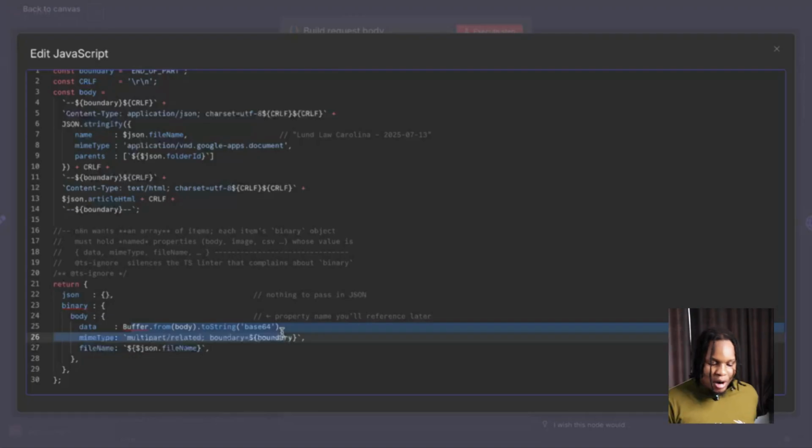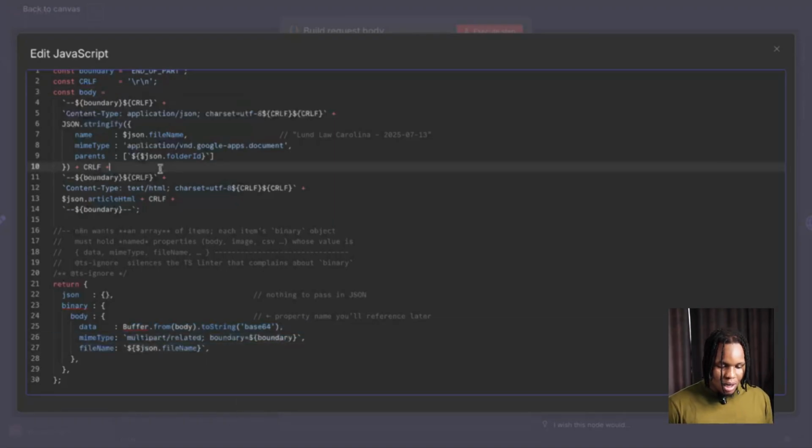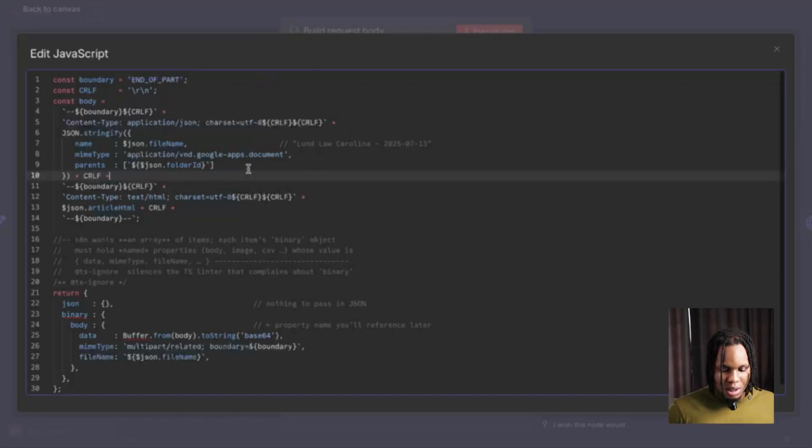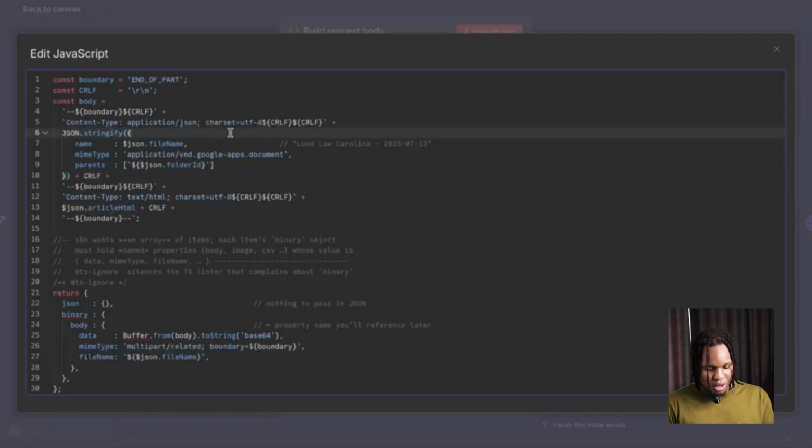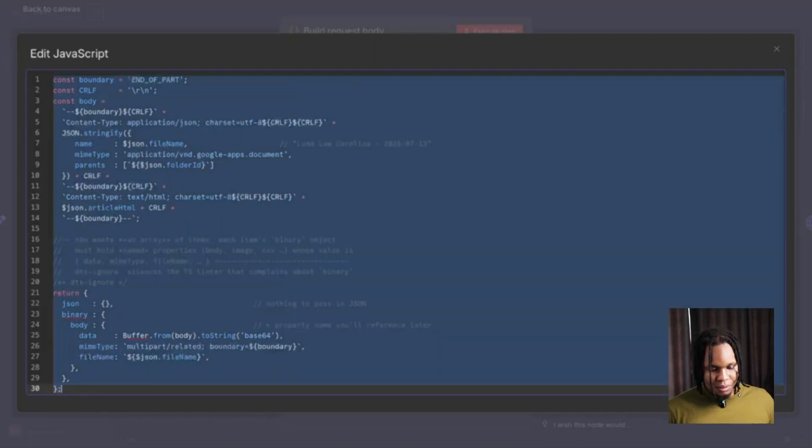This is a very special code. I would love to go into the details. You can even paste this into Gemini and it can explain to you how it's happening. But ideally, you should just copy this as it is and dump it in and fill in the relevant variables in order to get it working. But once you have that, you can easily upload to Drive and it's going to show up as an actual document. Anyway, I'm just going to copy all of this.